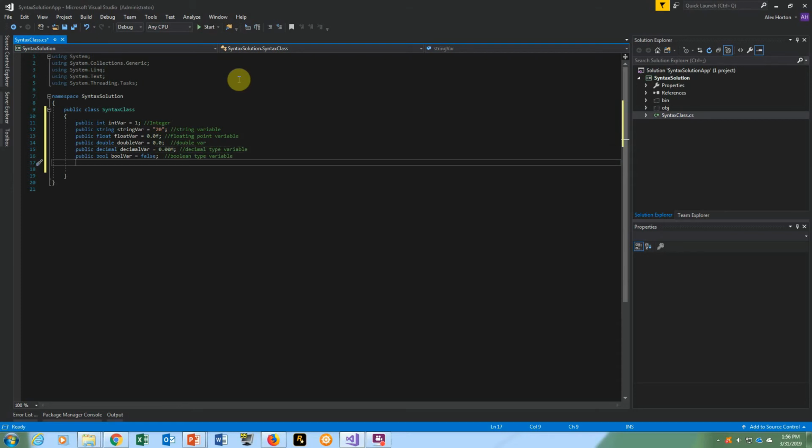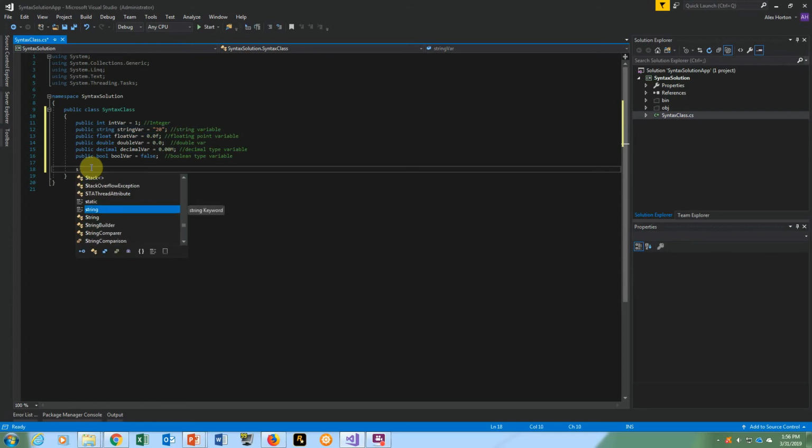And then you have nullable data type vars, right? So a nullable data type variable is a variable that can be set to a null string. So like this string up here, I can say string var like that.